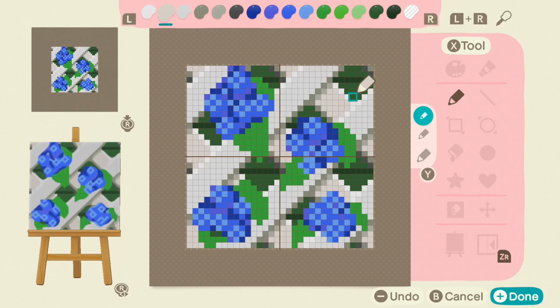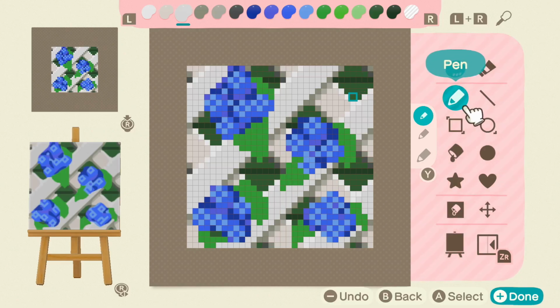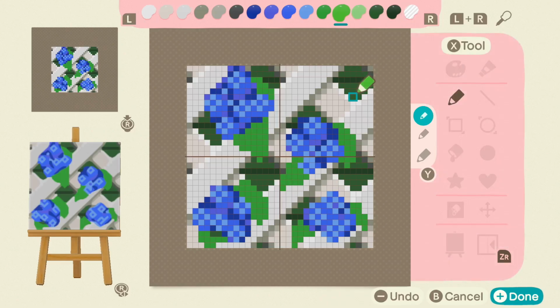Okay, so here's the fun part where we get to start shading these leaves. Let's go with our highlight color first. I feel like that'll be a little bit easier, and we're just gonna find a couple spots like this middle point here. Right along the edge along here would be really nice. So from this point and then going up maybe 1, 2, 3, 4, 5. I think that's nice. And you know what? I want to trim this leaf in a little bit so the highlight curves more. I like that actually.